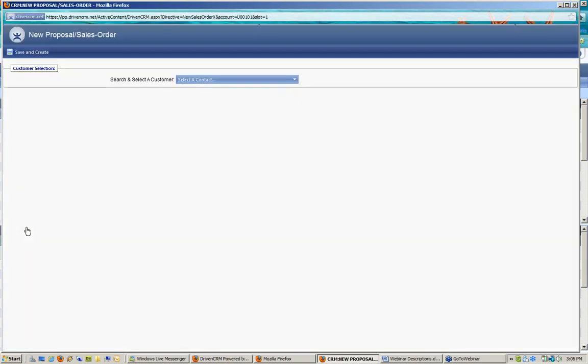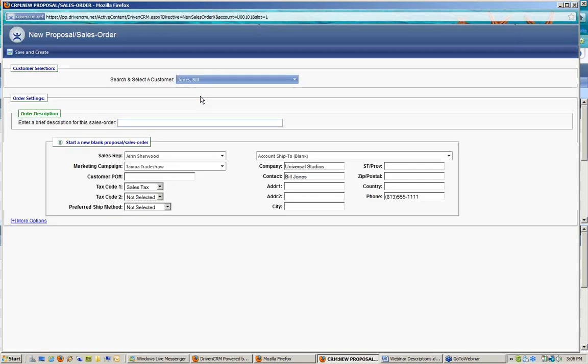So I click on that option, and I'm asked which contact at that particular company I'm working with, because a quote within Driven is always connected to a contact. So in this case, we're going to associate this to Bill Jones. All right. And we're able to put on a brief description to this quote or proposal. And this is used for ease of looking things up later and or can potentially print on the top of your proposals or quotes going out if you'd like for it to. We'll call this the test quote. Okay. So we'll type our description in there.